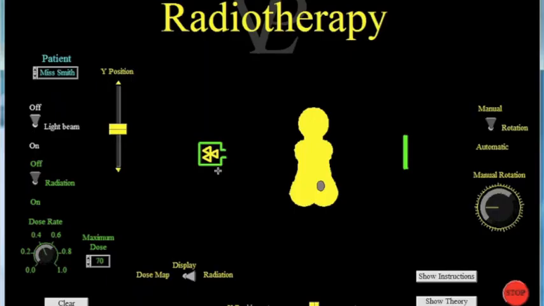Now let's look at the actual simulation itself. We're actually going to get the students to follow the instructions as laid out by the simulation itself. So we ask them to go down again to this bottom right hand corner and click the Show Instruction button. And again, when they do, a new window will open. Let's do that now.